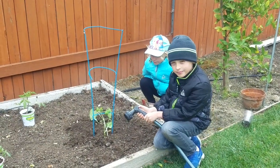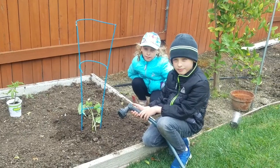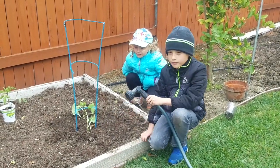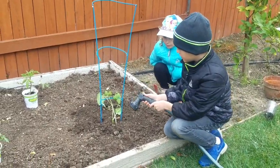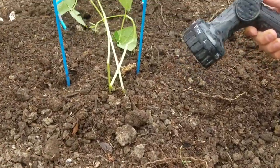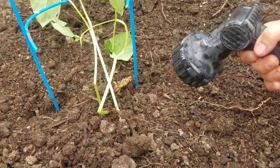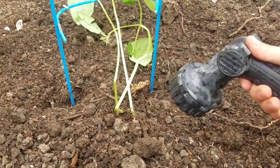Okay, so it's not raining a whole bunch right now. Since we just planted it, the first thing we want to do is give it a good drink of water. So we're going to do that from our hose. Lucas, why don't you go ahead and show us how to do it? Okay. And then Elle, you'll take over in just a second. So now when we're watering these, we want to make sure we're watering just around the base, because it's the roots that take the water. So go ahead, just put a little bit on there.